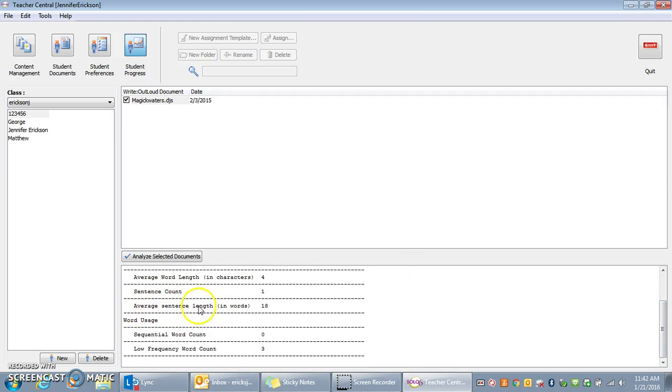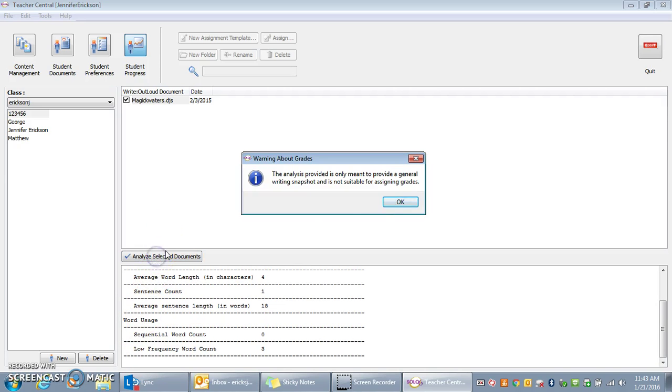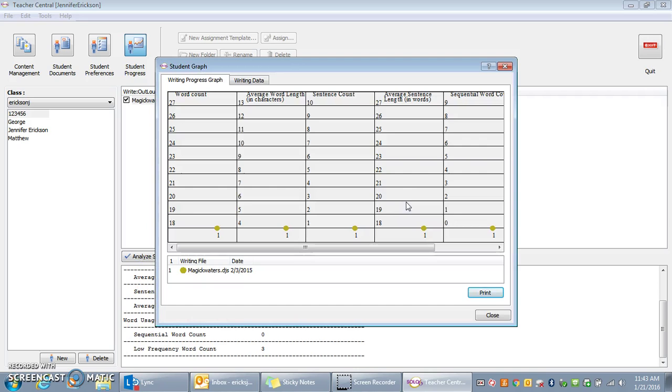Obviously, this student wrote one really big sentence without punctuation, word usage. Then you can also analyze it, and it will pull up a graph.